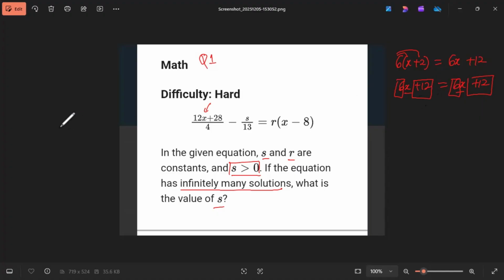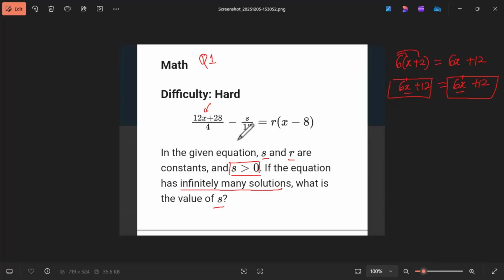Just for more clarity, if you put any value of x there, you're going to get the same result. If you put x to be 1 here, put x to be 1 here too. So you get the same numbers every single time you put any value of x. So there are infinitely many numbers for x that will satisfy this equation. That's why it has infinitely many solutions. So you understand it now. The take home is that when an equation has infinitely many solutions, it's going to look something like this. So let us go right into this problem and start with it.